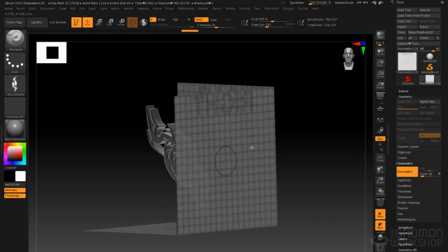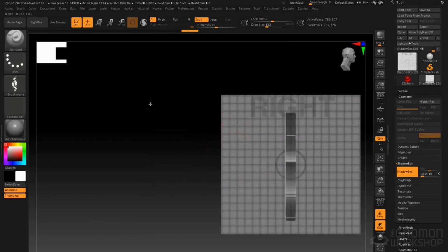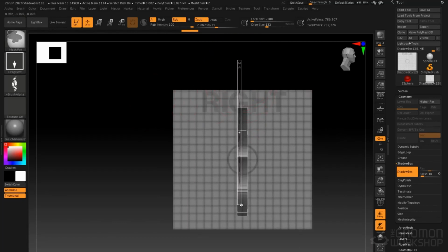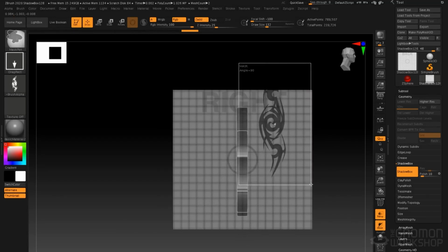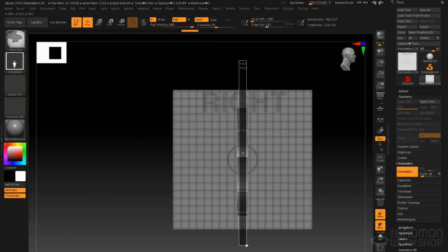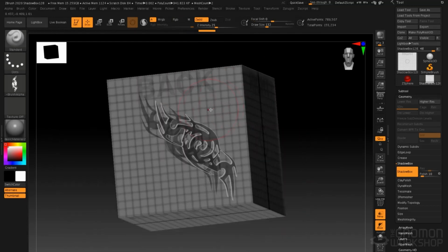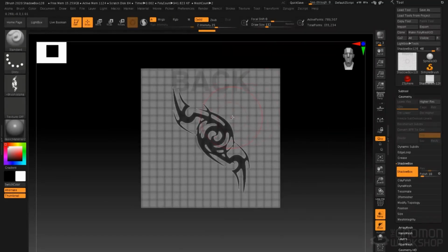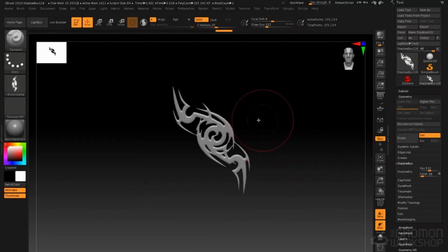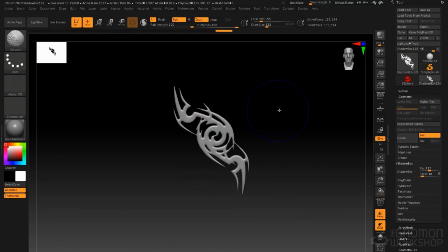Now if we rotate, you see that's the object that we get. Now I'm going to go to the right view, the side view, and I want to limit its thickness. So I'm going to draw a mask marquee right here. I do not want that alpha as part of it, so I'm going to undo that mask, make sure that I turn off the alpha, Control, click and drag to give myself that rectangular masking marquee, and then that limits the thickness of that item. Now I'll exit out of Shadowbox, and here I have a piece of geometry based on that higher resolution Shadowbox.